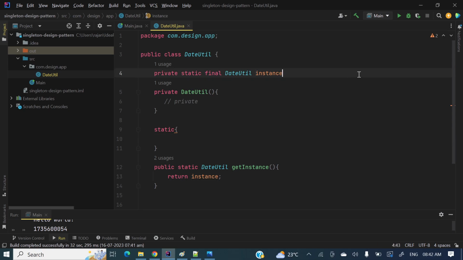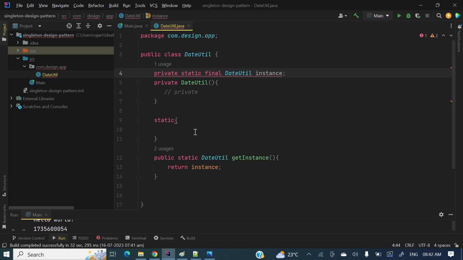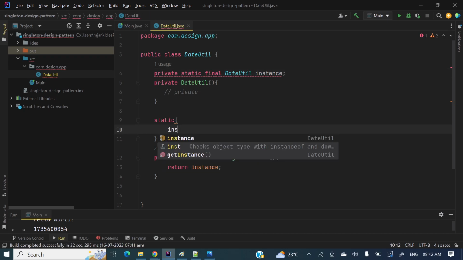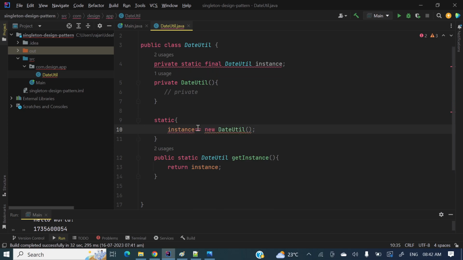Let me remove this, and here instance is equal to, not double equal to, it should be a single equals. It's a simple step. Here I have declared a variable without creating the object, and I am taking a static block. Inside the static block I am creating this object.